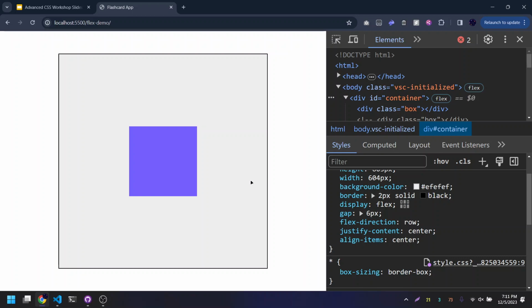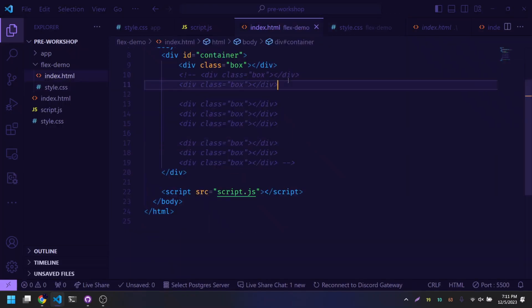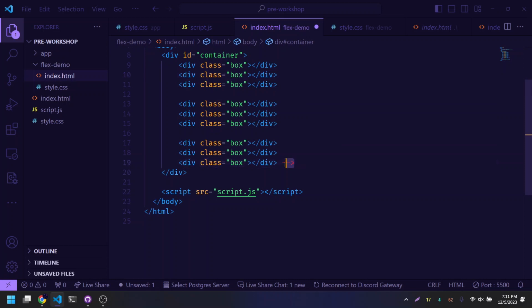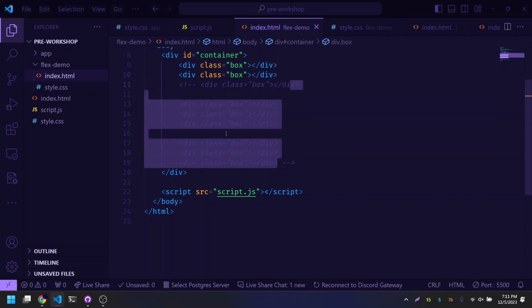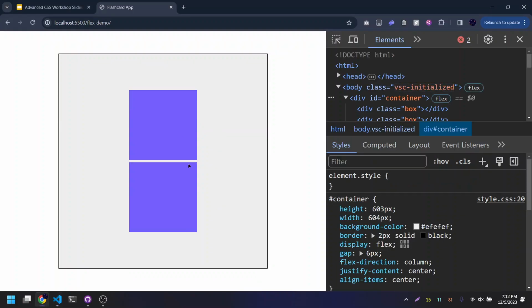No? Okay. And then if you add more boxes, so I'm going to add 2 boxes now. Yeah, now we have 2 boxes, and they're both in the center.